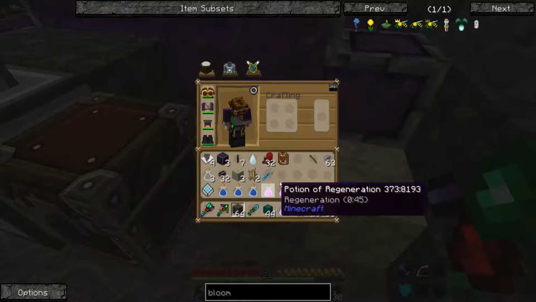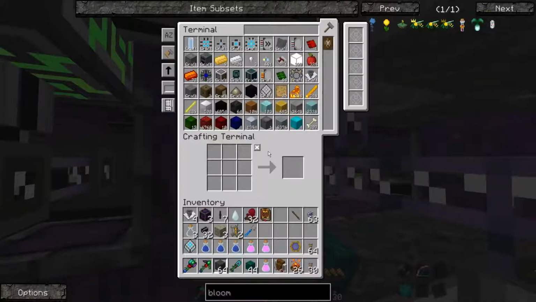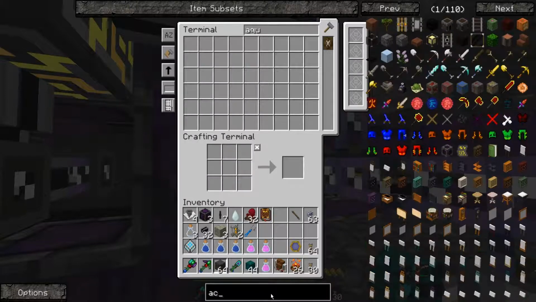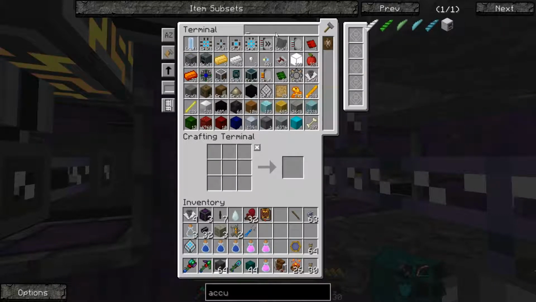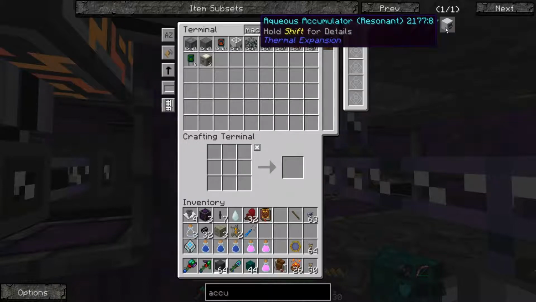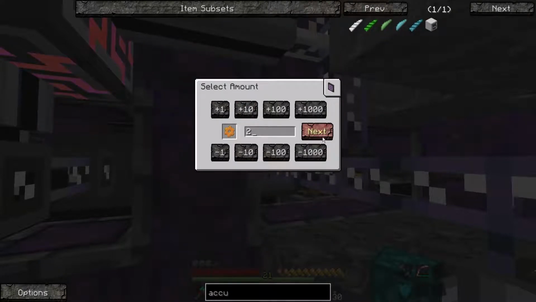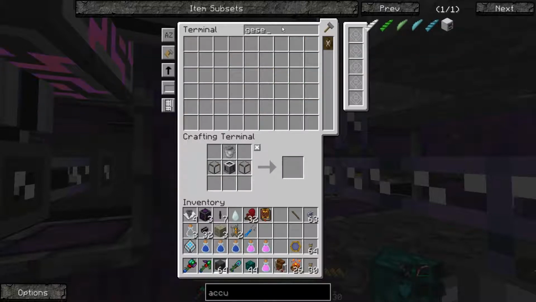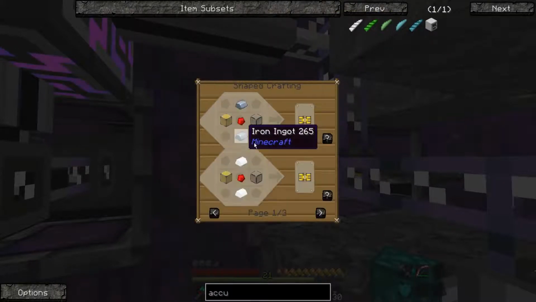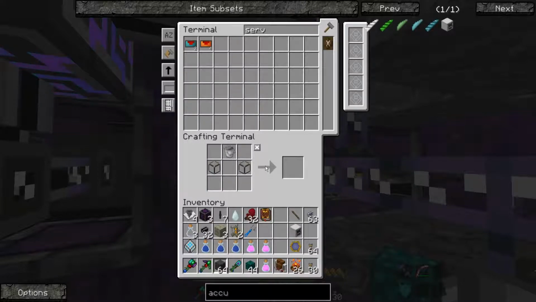Okay, so we are going to take our item conduit, and we are going to place this right along here. However, we're going to need... Do we have an aqueous accumulator? We do not. So let's see how hard it's going to be. We just need a basic machine frame. Need a gear. 2 of them actually. Also going to need a servo, which we do not know how to make. That's fine. Not that difficult to make. There we go. Alright, so there's an aqueous accumulator.